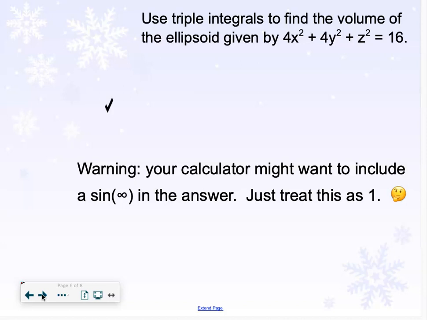Now, it's an ellipsoid, which means it has symmetry. The x and the y are both going out by a factor, and the z is going up and down. But even though it's not the same, it doesn't matter because there's still symmetry amongst the octants. So, because this ellipsoid is symmetric amongst the octants, we can take the volume just in the first octant and then multiply it by what? 8. There are 8 octants, right? So we're going to take the volume in the first octant and multiply it by 8.